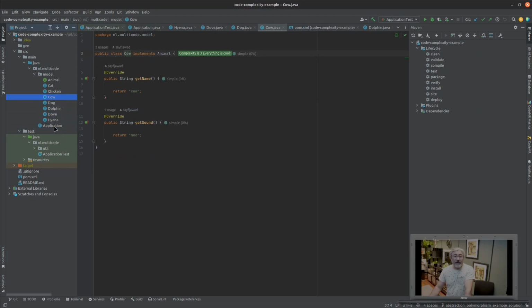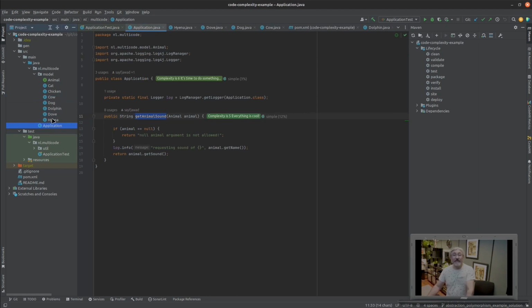So the overall cyclomatic complexity has gone down, and you can infinitely add as many animals and as many other magical creatures as you want. That way, complexity is down and your code is easier to change, modify, expand, whatever.